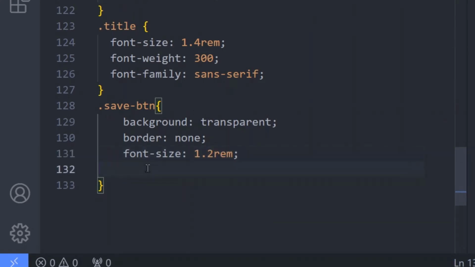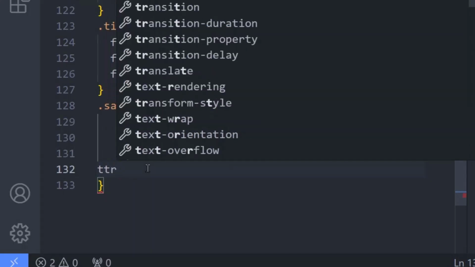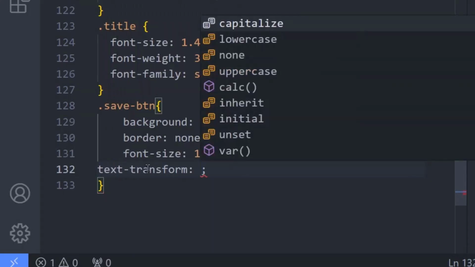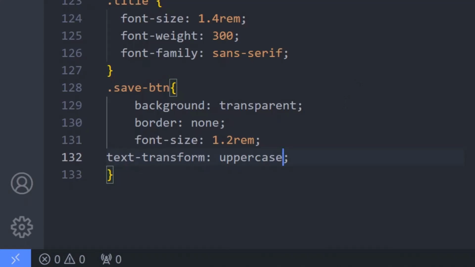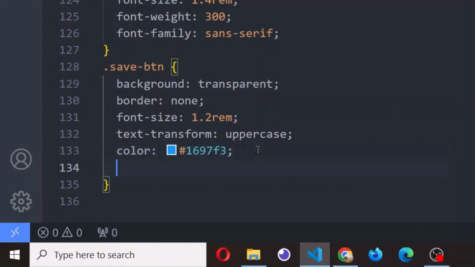Okay, then also I will change the text from its current font to uppercase, so text transform to uppercase. Now let's see. Okay, the color should also change. It should take the color of the angle that we have right here, so I'll just copy it from this place and then paste it here and save. Okay, now everything looks all right. I have to also change the cursor to pointer. Okay, so let's do this, cursor to pointer.